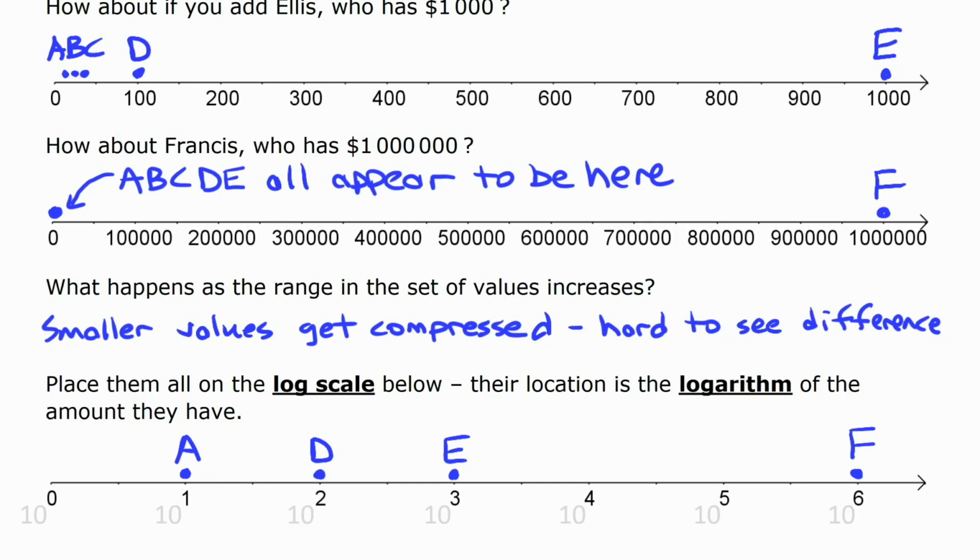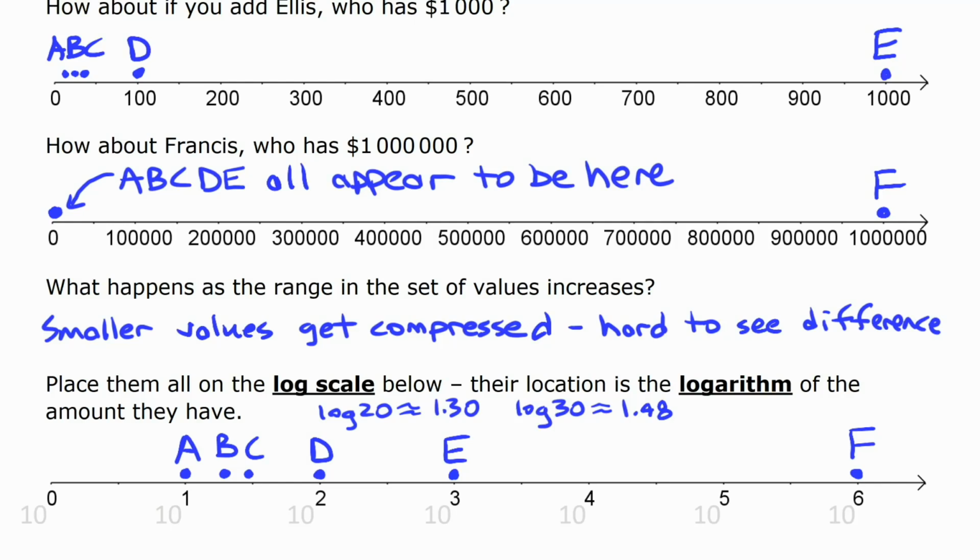First, if you go to a calculator, you'll find that the logarithm of 20 is about 1.30, and the logarithm of 30 is about 1.48. So if you put them roughly on there, that's where Blake is, and that's where Casey is. All right? So you can show them all on here on the scale. You can use a number to represent them that is fairly easy to compare to each other.